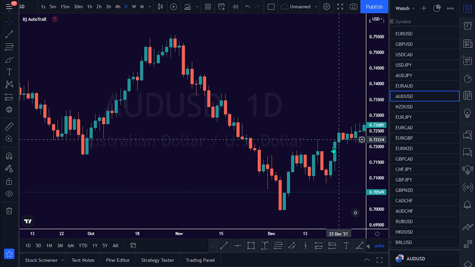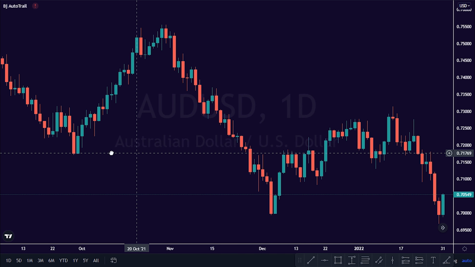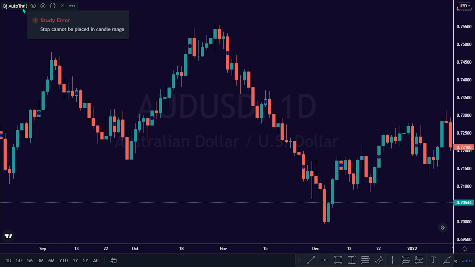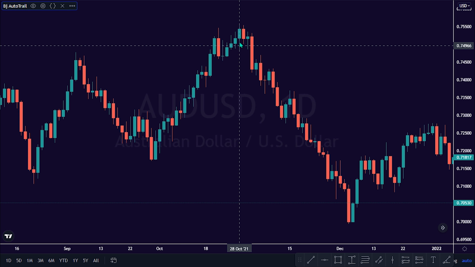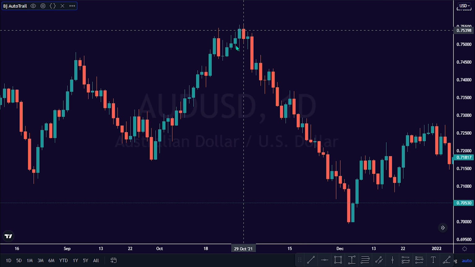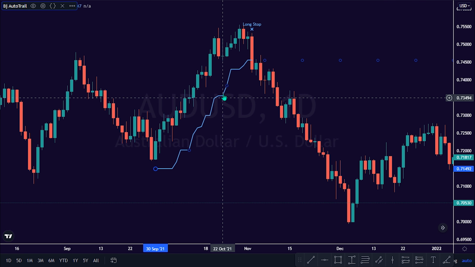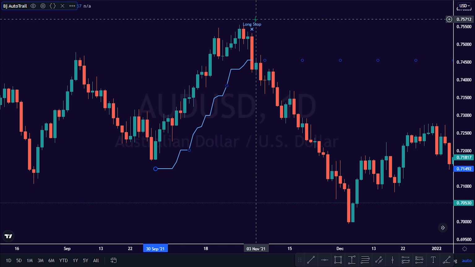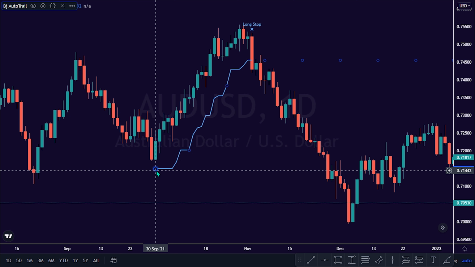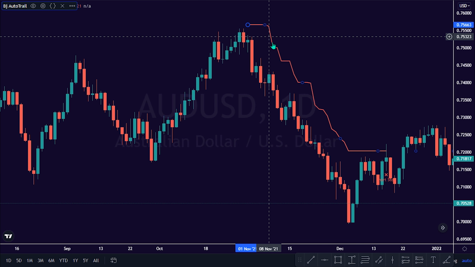Unlike the other trading indicators, the Bjorgum AutoTrail indicator will not automatically appear on the trading chart. Instead, traders need to manually choose a point to begin to start the trailing from a swing high or swing low on the trading chart, which is the best ideal option. This option tends to provide some protection for a stop by placing it under support for a buy trade or above resistance for a sell trade.